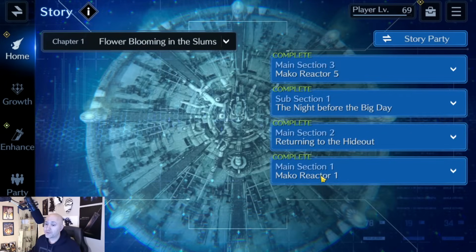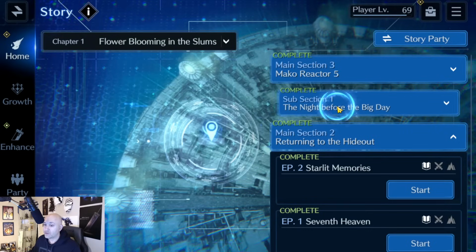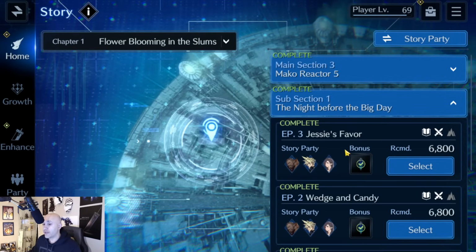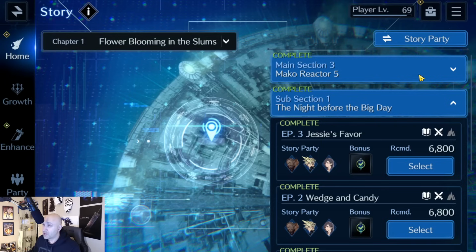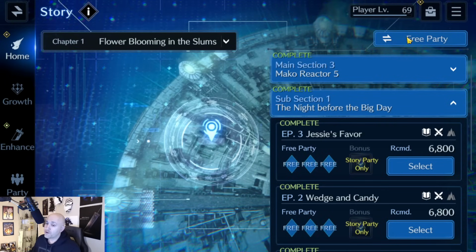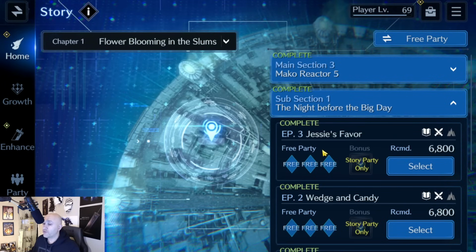So if you start chapter 1, for example, you will start to use Cloud, and then eventually they're going to ask you to use other characters from the Final Fantasy series. If you don't want to use these characters because you don't have them leveled up or whatnot, you can click this little icon on top called Story Party and switch it to Free Party, and it'll allow you to use any characters that you have in your roster to finish these storylines.